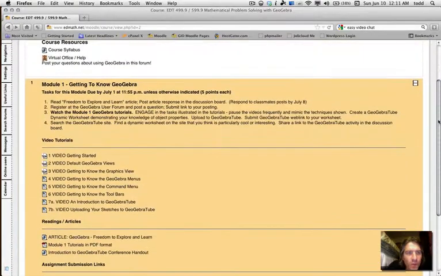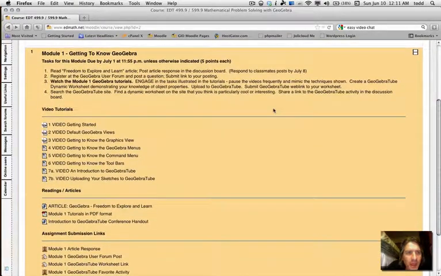If you look at Module 1, the very top part, we provide you with a summary of what tasks are going to need to be done. You're going to be reading this Freedom to Explore and Learn article and then post a response in the discussion board. That's going to be done by July the 1st.